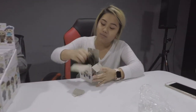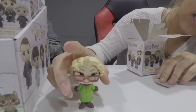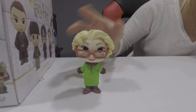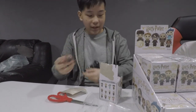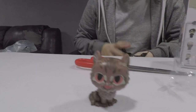There's another black plastic bag. Let's see what we got. Oh, we got this lady. Rita Skeeter. And what'd you get? Still trying to open up my package. Here we have a cat or a wolf, a little wolf, something. It's a little mixture of both.